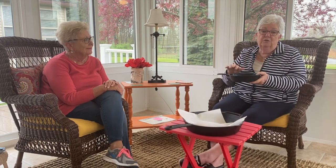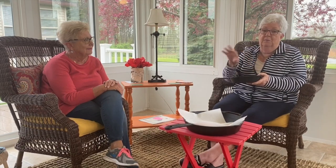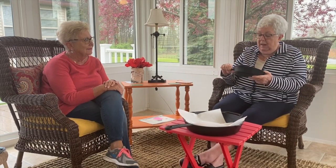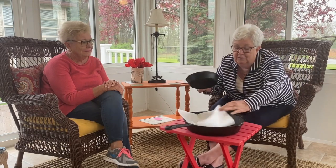The more you use it, the more it seasons itself. The more oils you put in it, the more it seasons. After you've done that, and this is my small one and my big one, when you're stacking them in the cupboard, they suggest that you put paper towel between them, because they do scratch, and that you don't oil the bottom of your top one, because it can be kind of smelly on your burner.